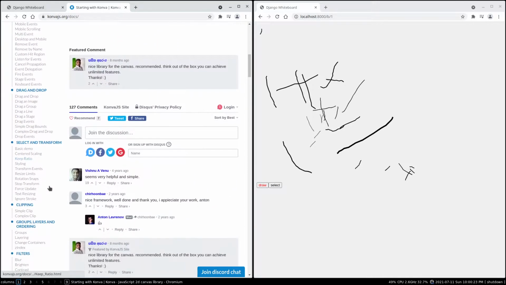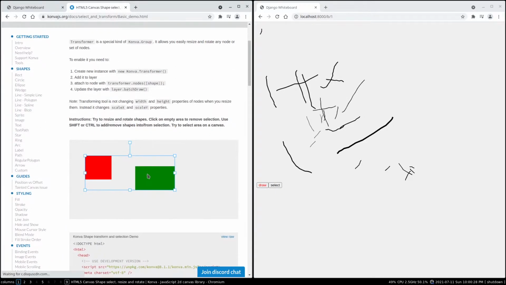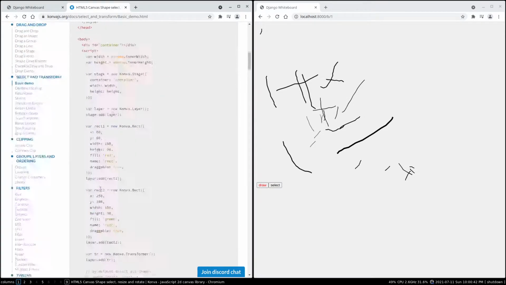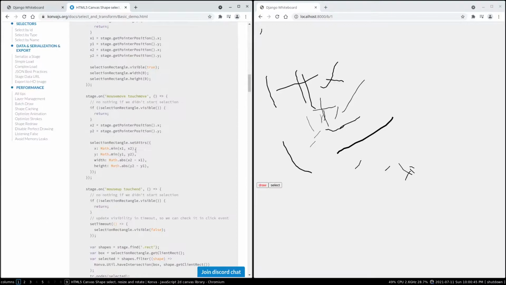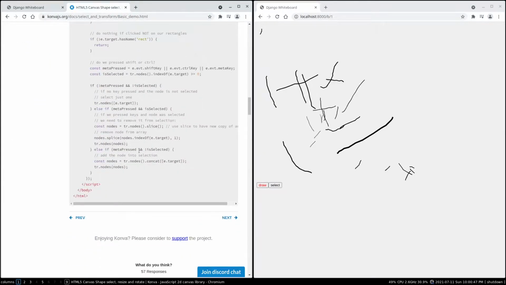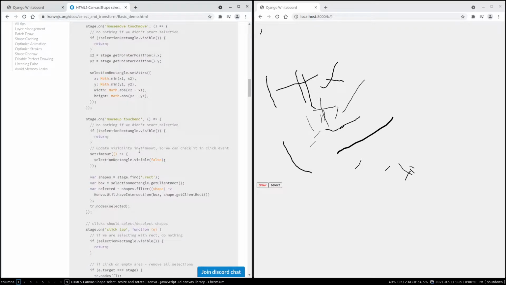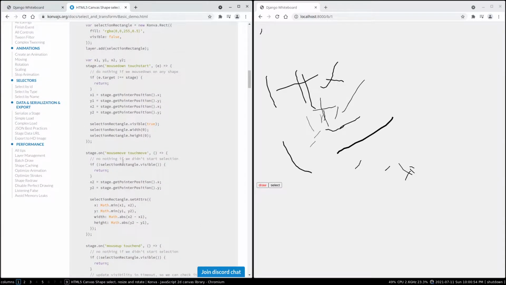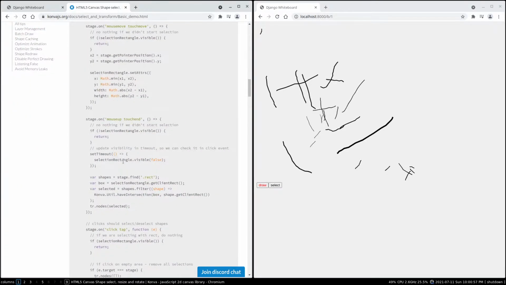So let's find the example. Yeah, let's look at this basic example here. It looks very easy, but let's see. Is this the mouse move function or drag?